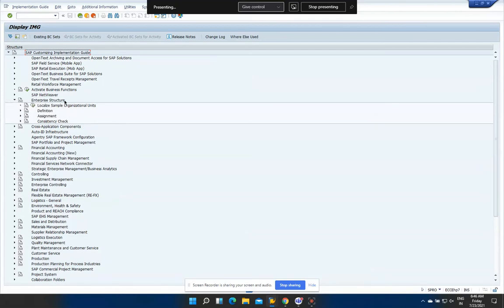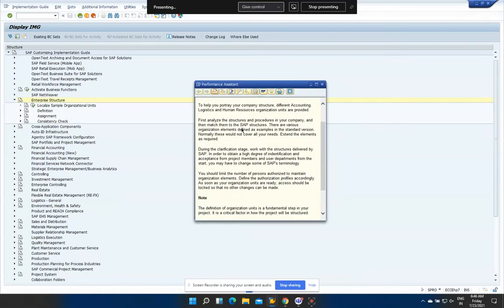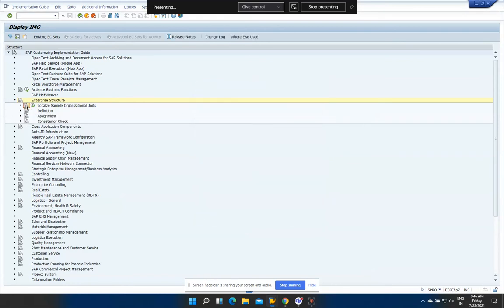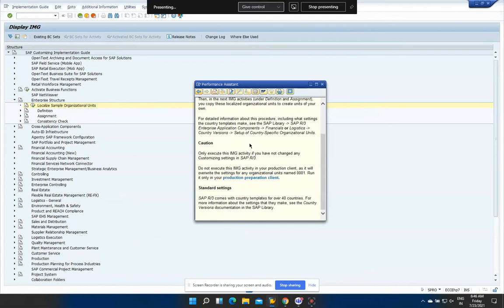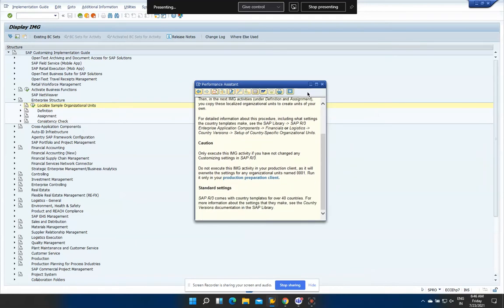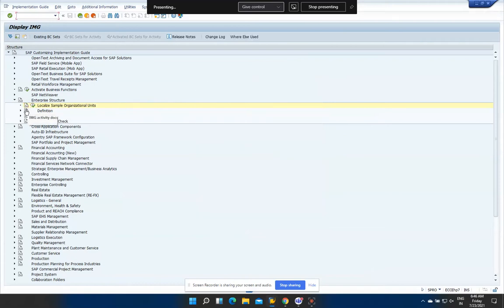If you want to study what the enterprise structure is, you will have documentation here. You can check all the notes here. If you get a doubt like why this is used or how this is used, just click on this document and you can understand what a certain tab is used for. These are mainly useful for learners, so give your time to understand. Don't concentrate on only creating something and saving. Just try to understand the background of each and every object.